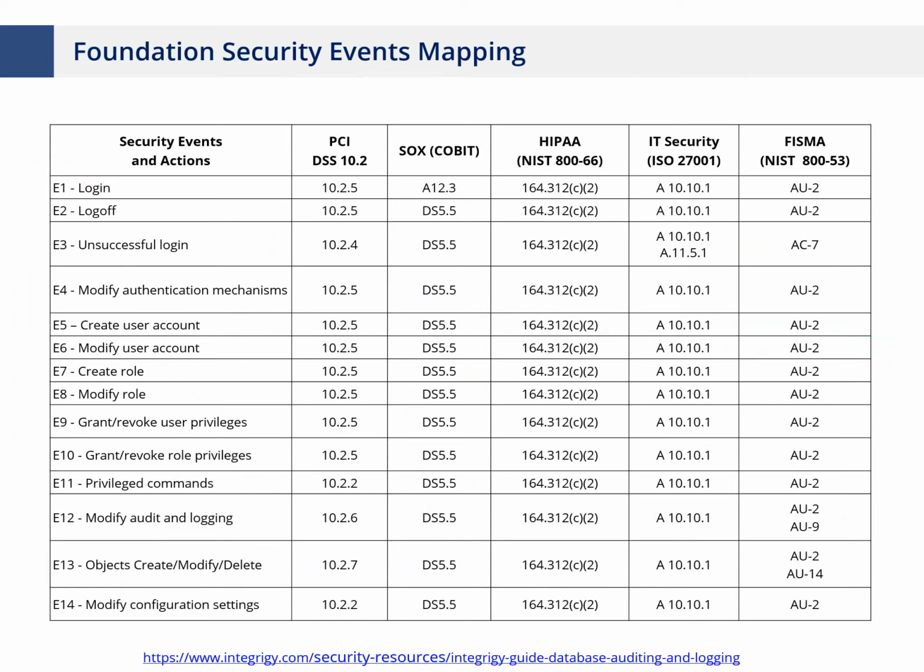We take it all the way from a very high level requirements definition, saying, if you've got compliance requirements like SOX and PCI and HIPAA and GDPR, how should you map that out? What should you be auditing and why? Because that's usually the disconnect. IT security, somebody in compliance or internal audit says, oh, DBAs, you need to be auditing. DBAs say, okay, tell me what you want on audit. And they're like, that's not our job, that's your job. And I say, I don't know. I have no reason to know why to do that or what to do. You tell me, what are your requirements? And so you get in this back and forth.